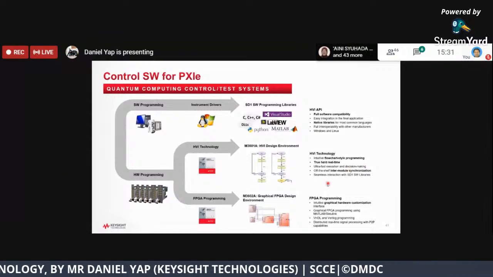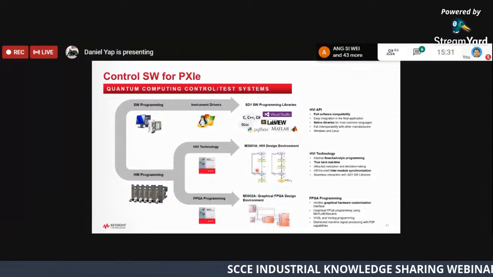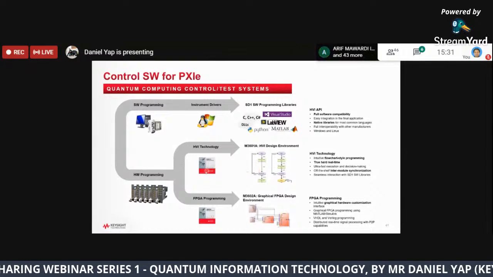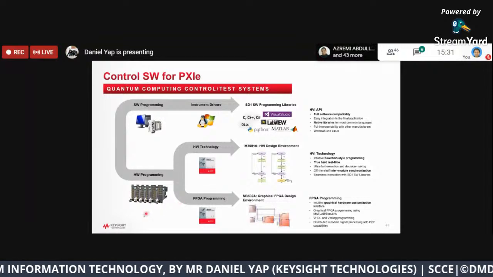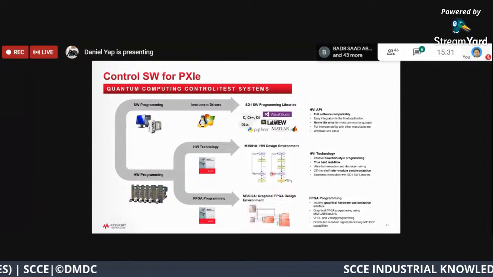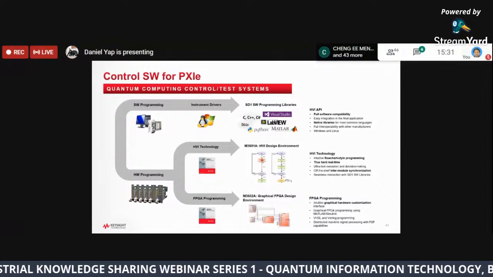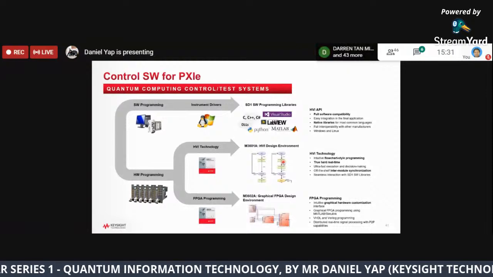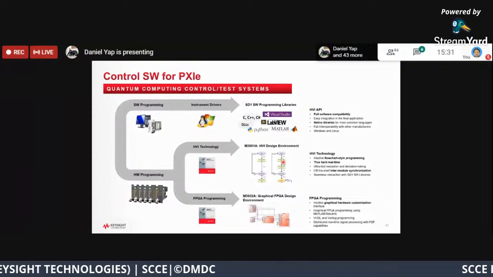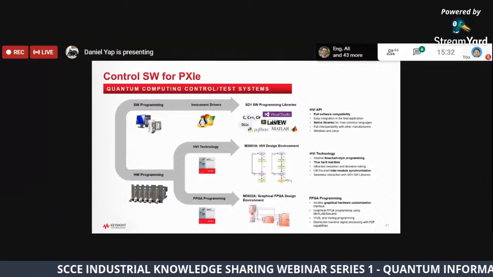And then in Keysight itself, we have designed a hardware virtual interface or instrument design environment. What is really interesting about this one, through this hardware programming, if you look at the bottom left, these individual cards, when I slot them into the chassis, if I change a time here, let's say I change 10 nanoseconds, it will automatically synchronize the rest of the cards to make sure they are synchronized together. That is really amazing. And finally, there is the FPGA programming. We also have a graphical interface for that.